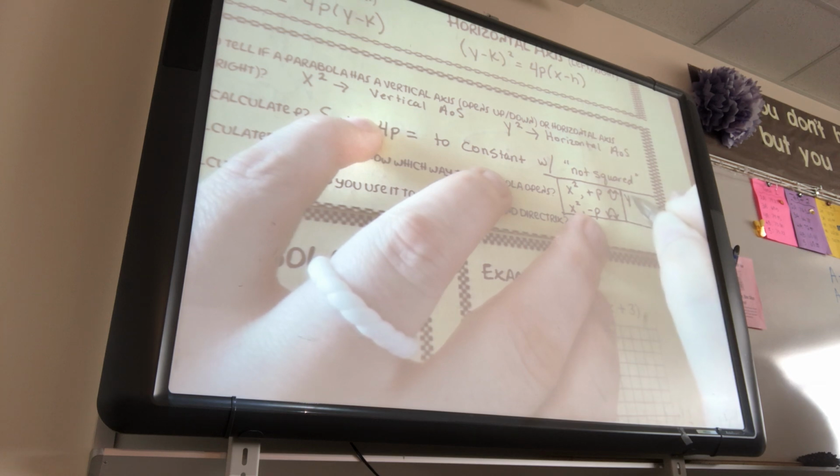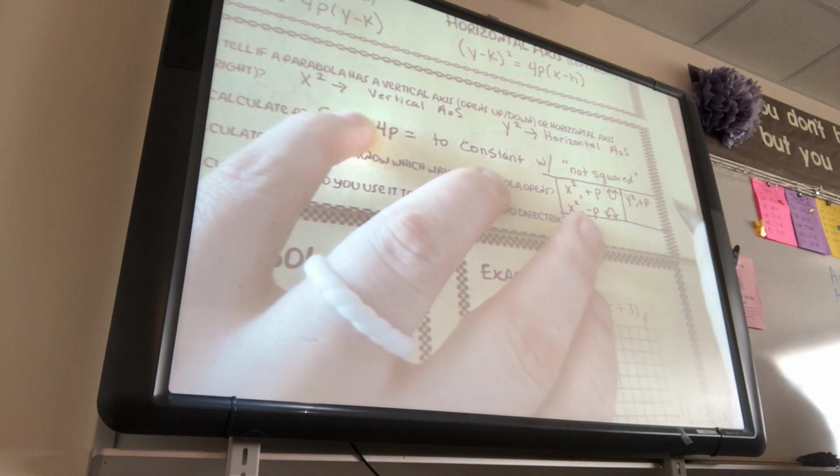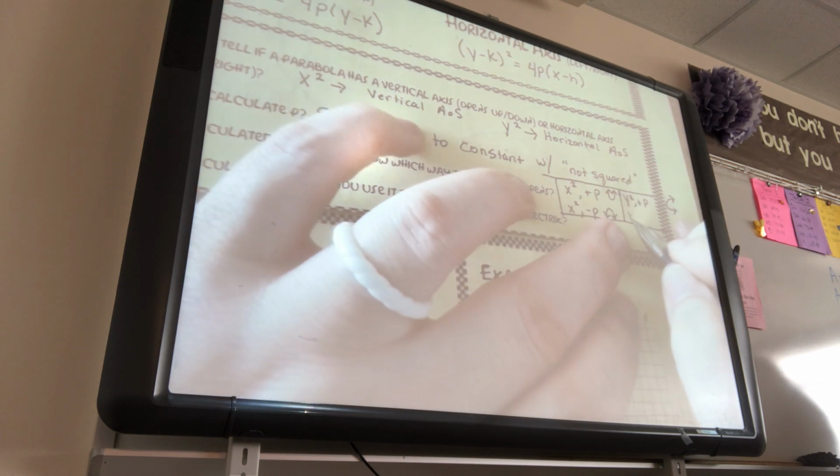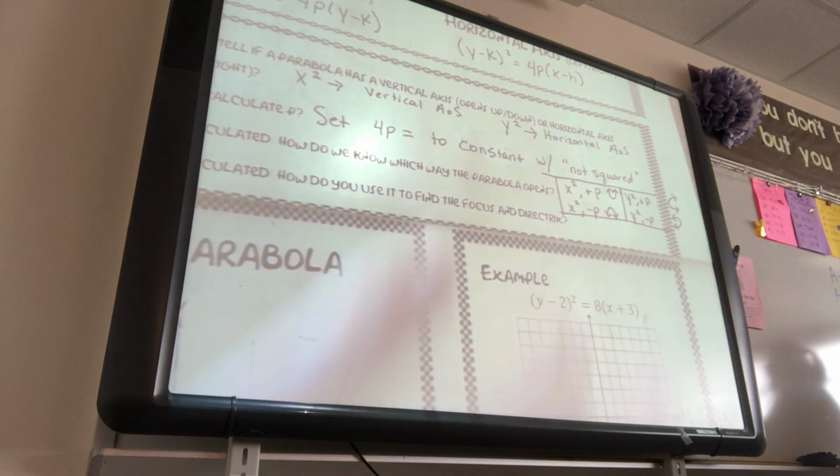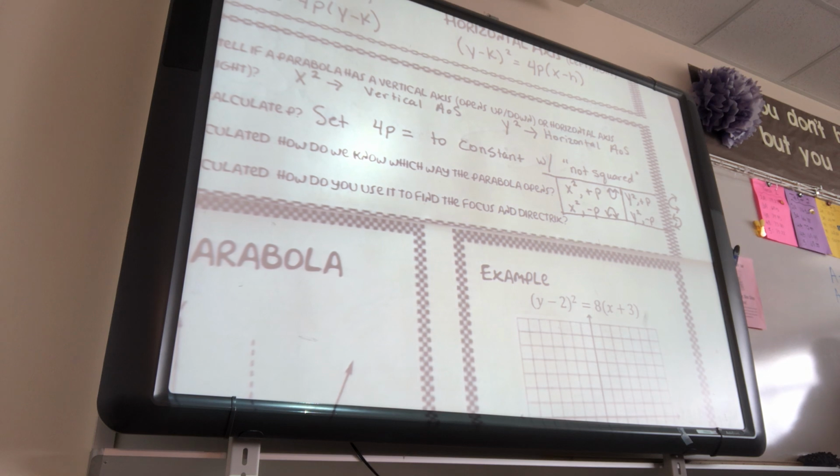If you have y squared and a positive P, which way does it open? Right. If you have a y squared and a negative P, which way does it open? Left. So there you go. There's your cheat sheet. Right, up and right are positive, down and left are negative.